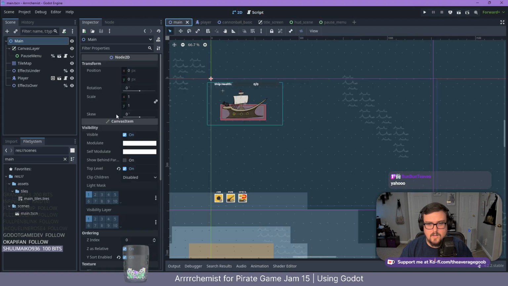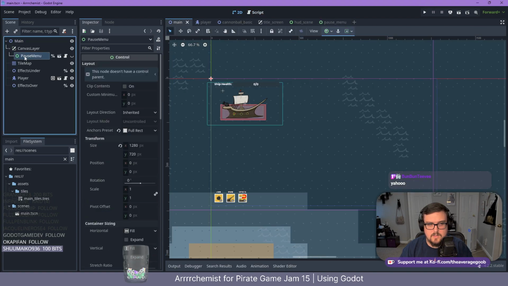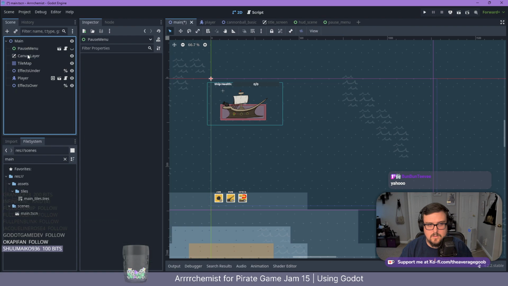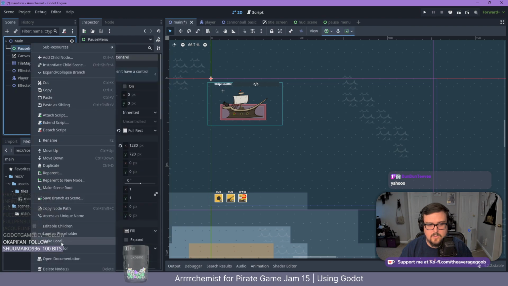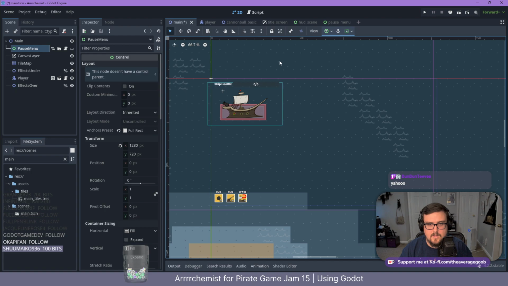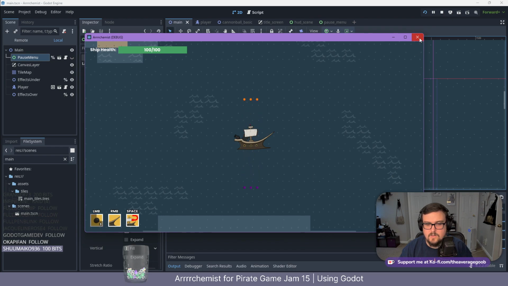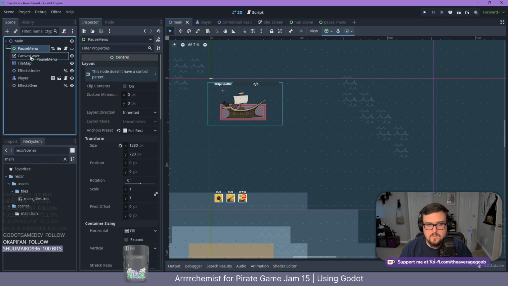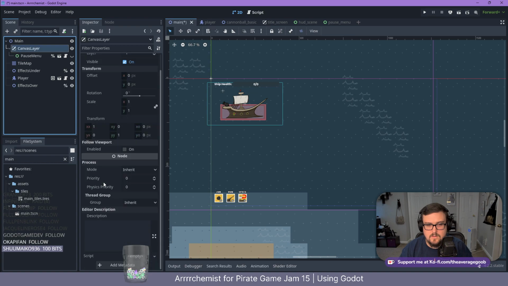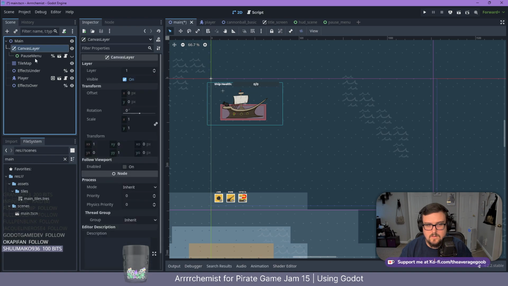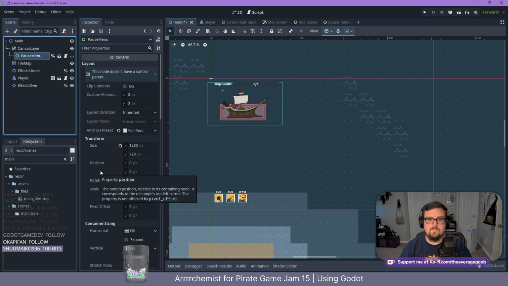Okay, what if I move this? Yeah, I'll keep its unique name. All right, so if I do that, it's probably not going to work. Yeah, it's still weird.